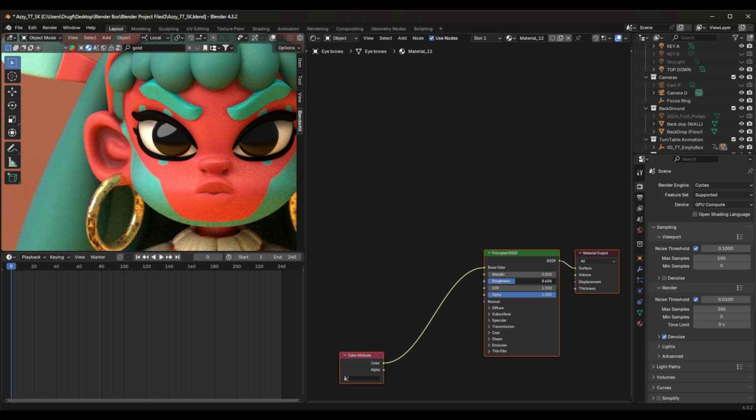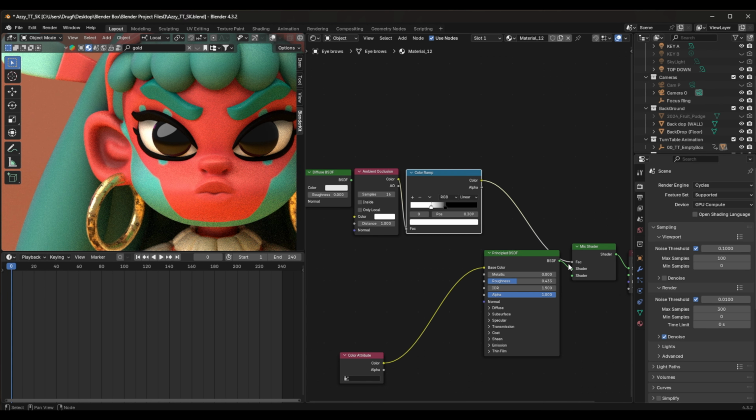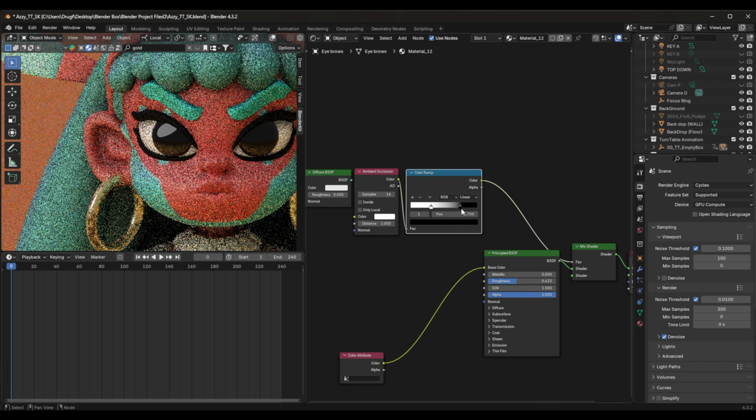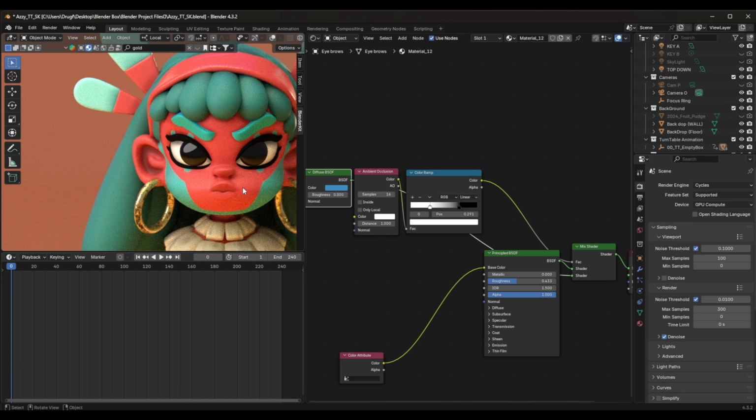Okay, the eyebrows, they probably don't need it, but let's add it anyway. Get that little bit of shadow on the top. It's money, baby. Plug the diffuse into that little bottom shader, and now we can adjust the color. Maybe we'll put it around there, maybe a little smidge darker. Yeah. Okay, that looks good.